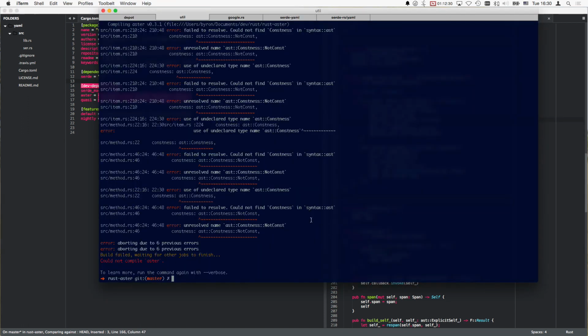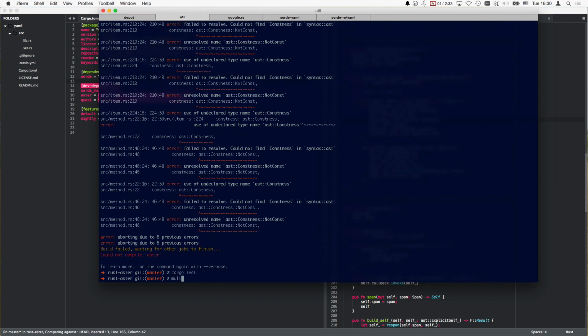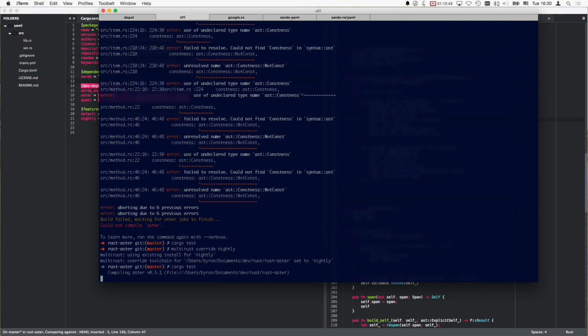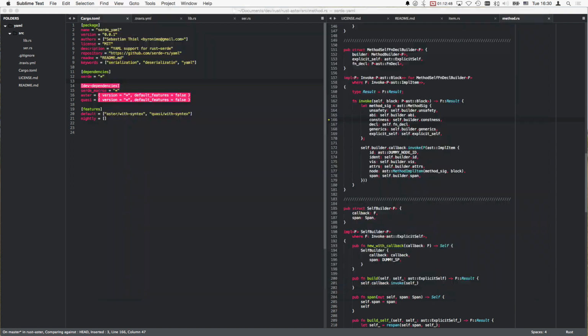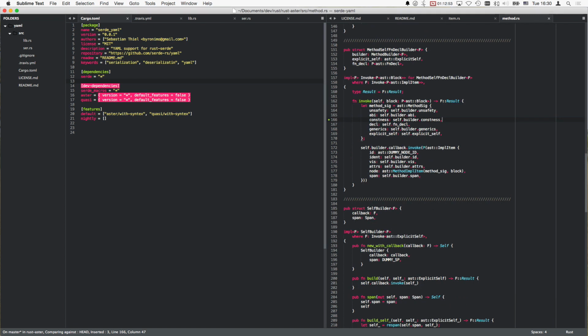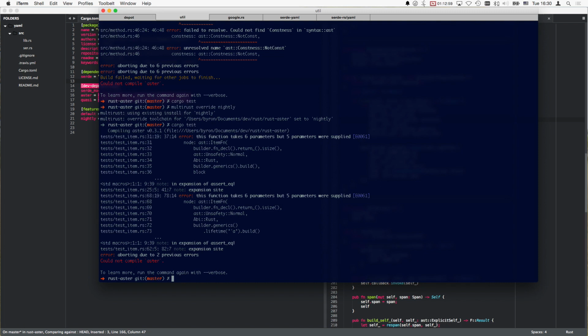Yeah, so that doesn't work on stable anymore now. Thank you. Without multirust, I would be totally lost. Override nightly. So let's try that. It should at least compile now. Maybe it even works. I also hope there are tests. Yeah, but that doesn't bring me any further. No, it doesn't work for serde macros. Oh, so test item. So the tests also don't work. I probably want to adjust them.